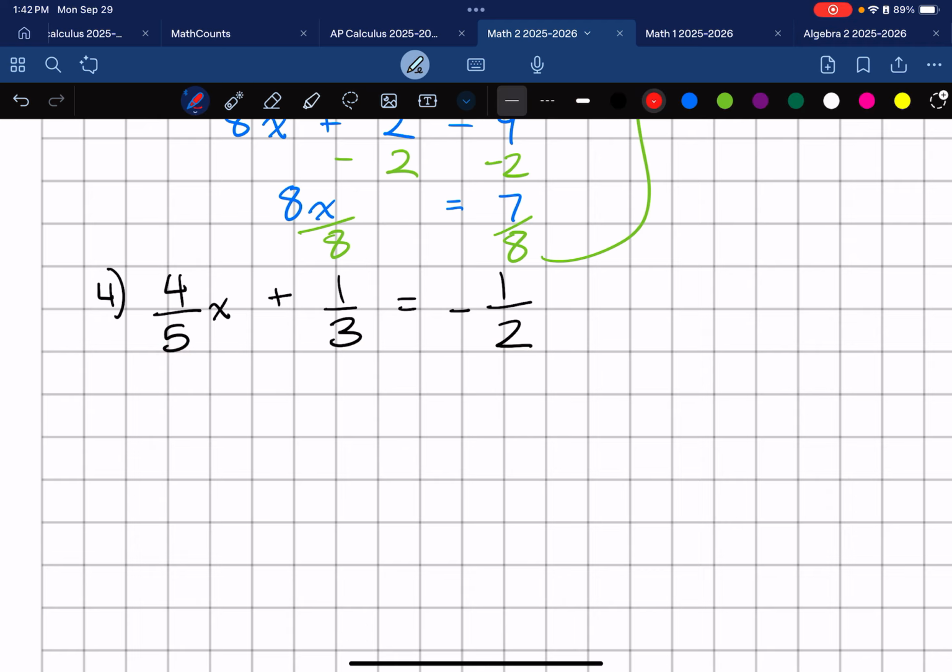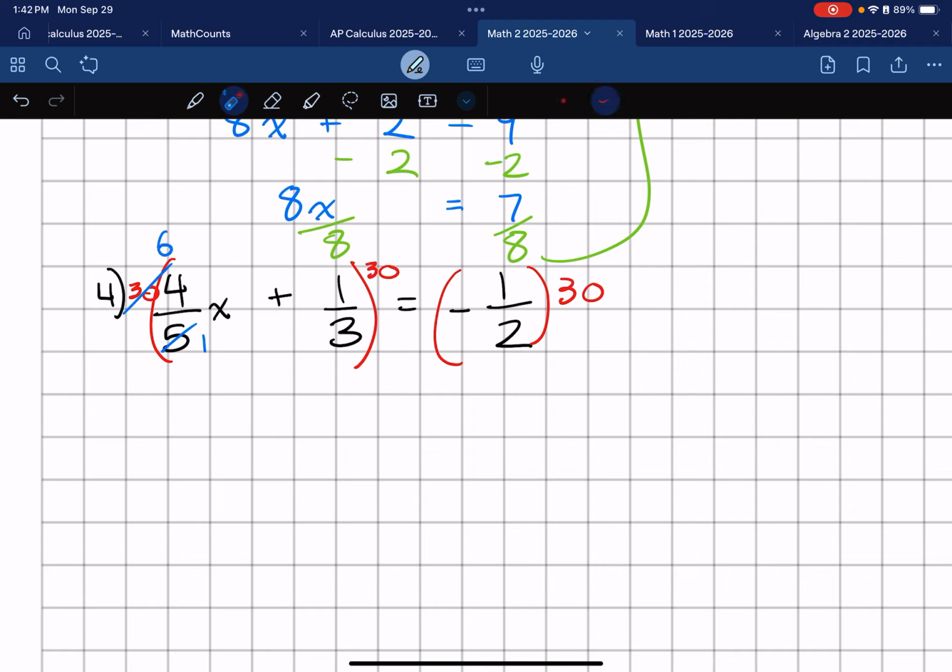I think we have to multiply all of these by 30. Multiply that one by 30. Multiply that side by 30. Holy moly, that's a big number. But that's going to be... I'm going to cross-cancel at the same step. That's why I'm going to go faster. 30 and 5 cross-cancel down to a 6 and a 1. I have a 30 that's distributed here as well. So this 30 is going to turn into a 10 and a 1. And this 30 is going to turn into a 15 and a 1.